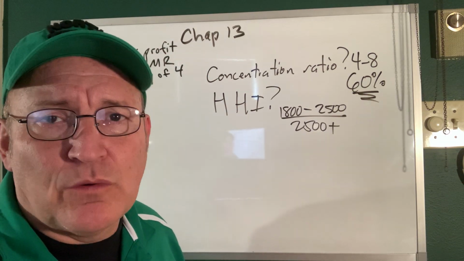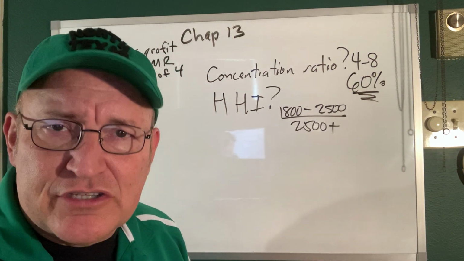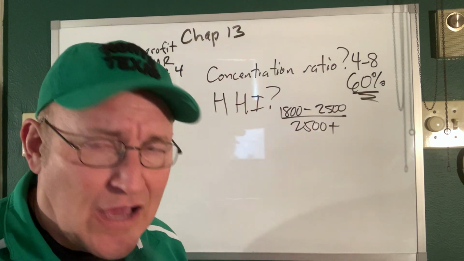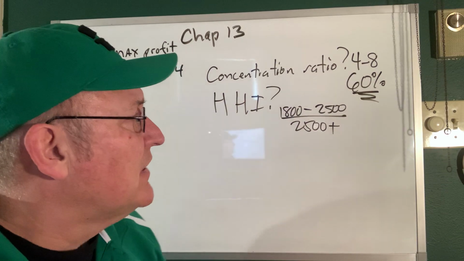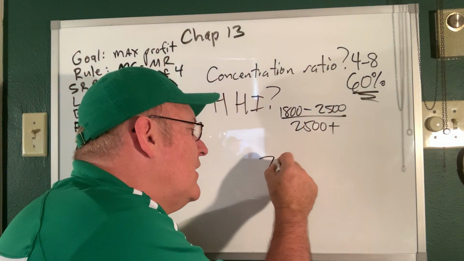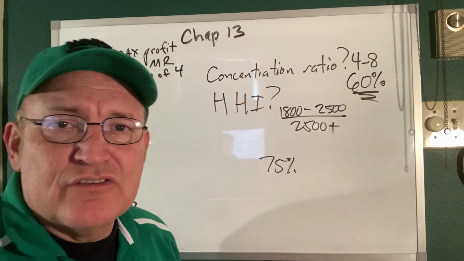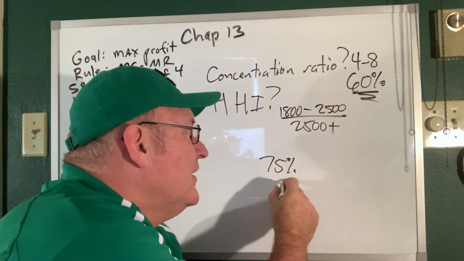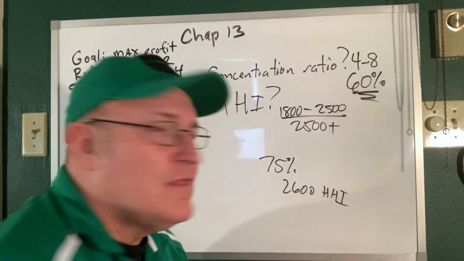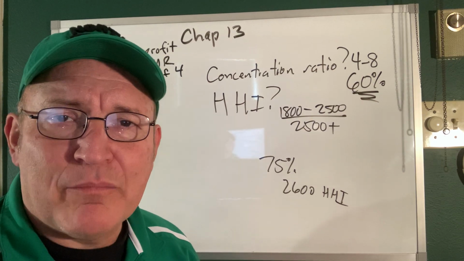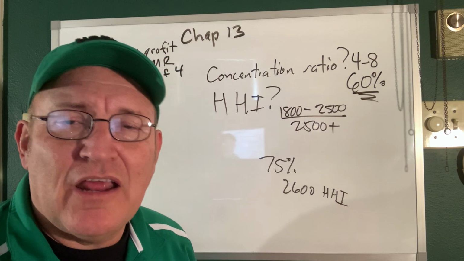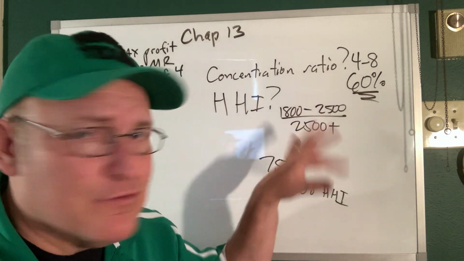Now, let's go back to our little scenario. So, hey, do you set your own price? Yeah, I set my own price. All right, not perfectly competitive. Do you have competitors? You have competitors. Okay, not a monopoly. Now, we look at this. If you come to me and say, yeah, my concentration ratio is about 75 and my HHI is about 2600, what that tells me is your firm operates in an oligopoly, right? An oligopoly is a market structure dominated by a few firms, right?